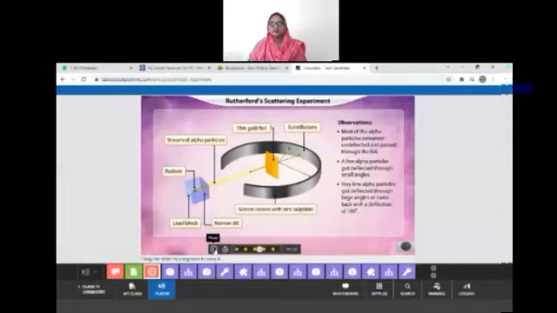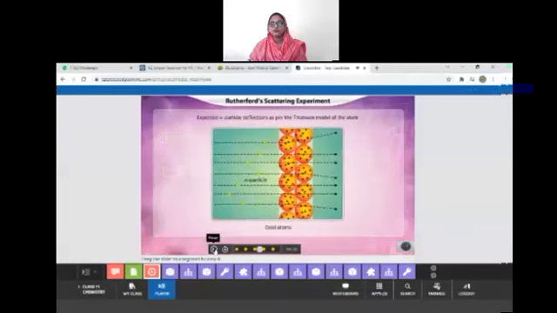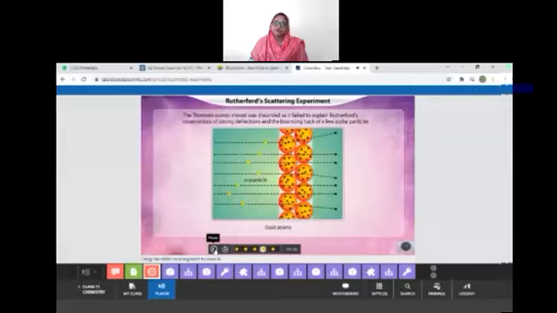Look here. These observations did not hold true for Thomson's atomic model, where it was expected that the positively charged alpha particles would pass through the weak electric field largely undeflected or slightly deflected. Thomson's atomic model was discarded since it failed to explain Rutherford's observations. Thomson's atom model was rejected because it couldn't explain why he got the three different observations.